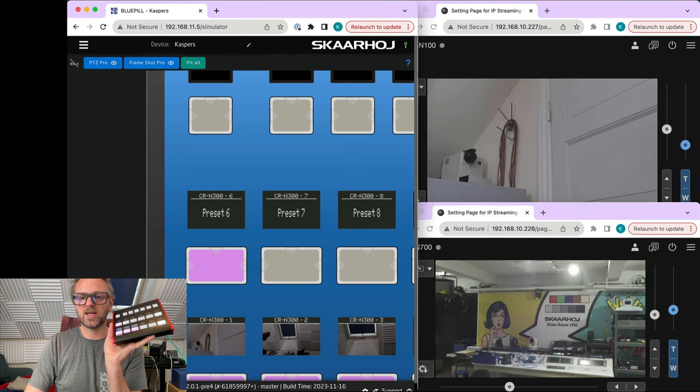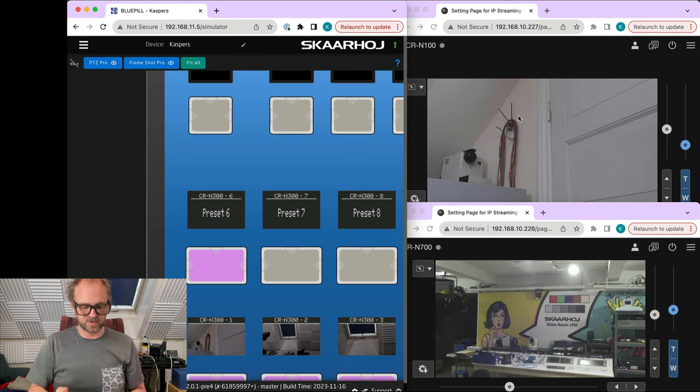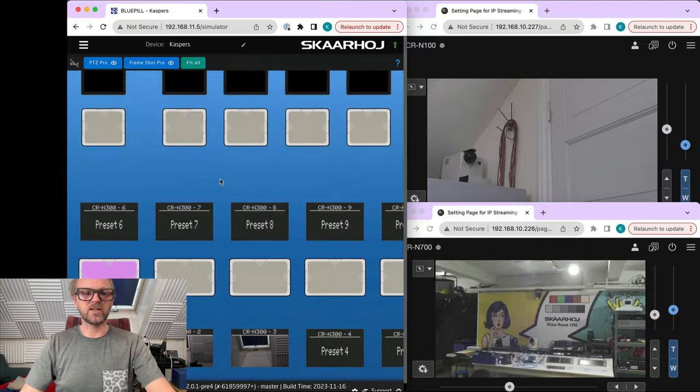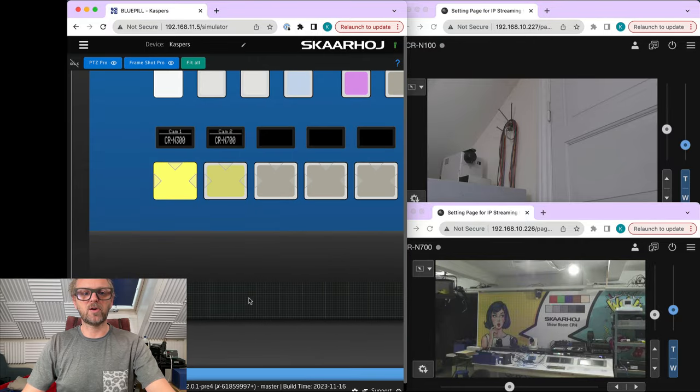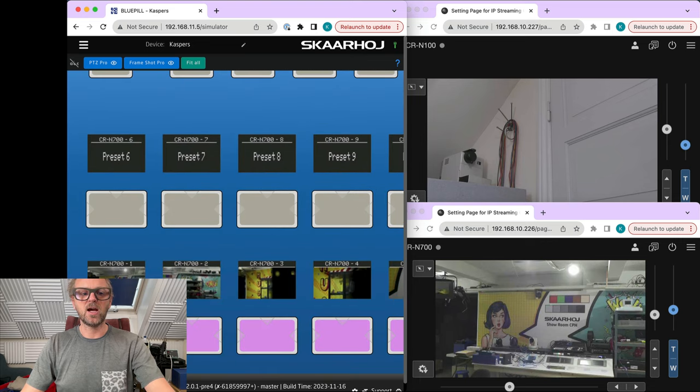Well, it depends on whether I change the cameras in the meantime, but over here I have a view onto the two cameras I've connected today. Let me just take this down so I can navigate my simulator. The simulator is really nice because it makes it easy for you to follow along. So if I go to CIN700, you'll actually find that the presets shown are different.